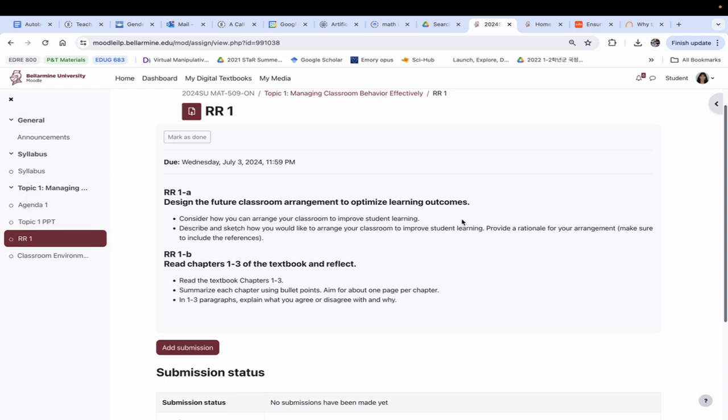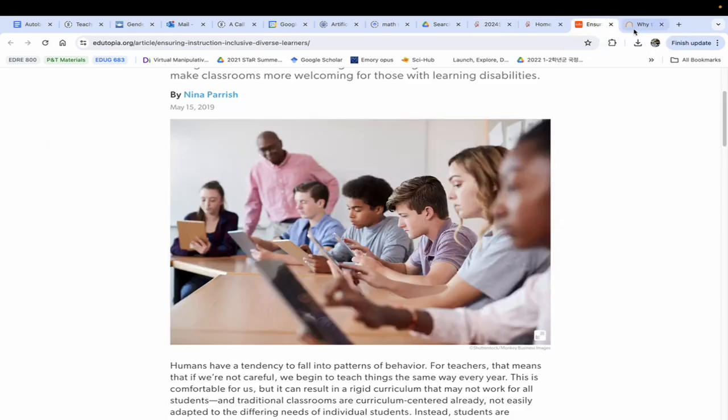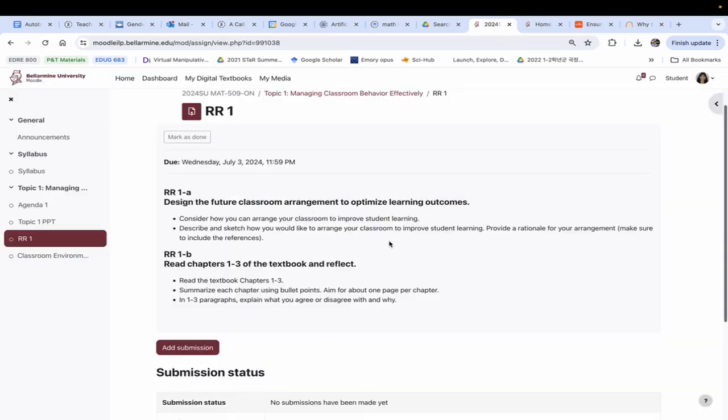You're going to consider how you can arrange your classroom to improve student learning, and describe and sketch how you would like to arrange your classroom to improve student learning. Provide a rationale for your arrangement. So you need to include the references. You can use any readings that you have done, or you can add more readings.